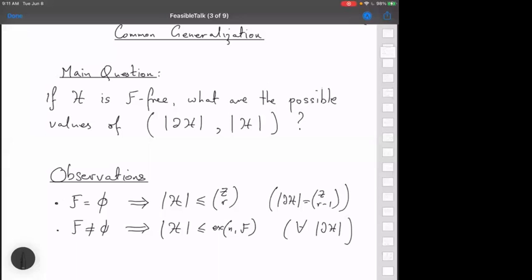And something else we can say is that if F is not necessarily empty, well, it can be empty too, but think of F as not being empty, then the maximum number of edges in an F-free hypergraph is the Turan number. So that tells you something about the maximum possible Y coordinate, no matter what the X coordinate is, right? No matter what the shadow is, the Turan problem just says how big is the Y coordinate. So both these theorems are telling you something about the Y coordinate of this set of ordered pairs. And so we're going to try to now take a more detailed look where I tell you something about the X coordinate, and then I ask you the same question about the Y coordinate.